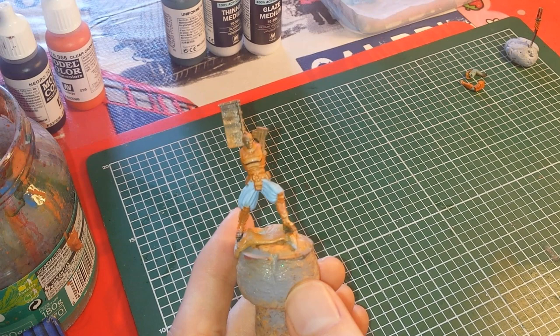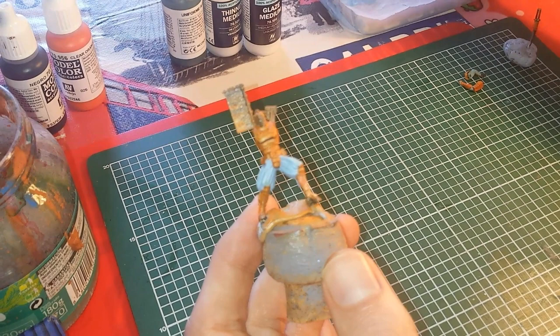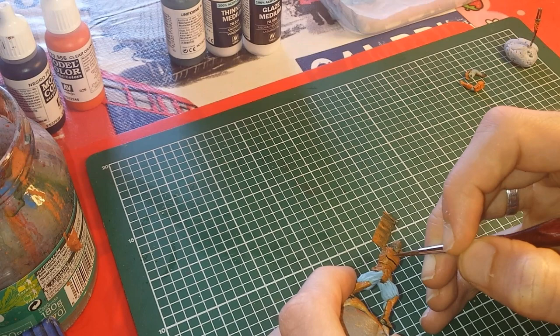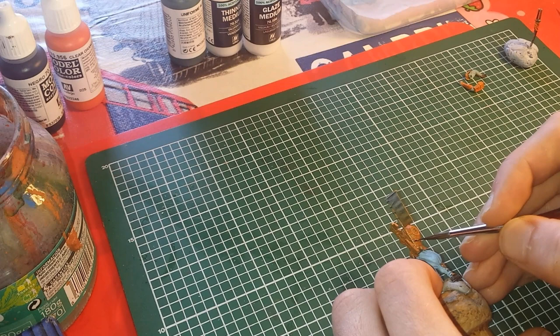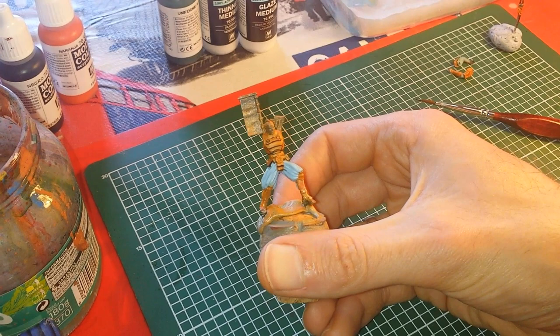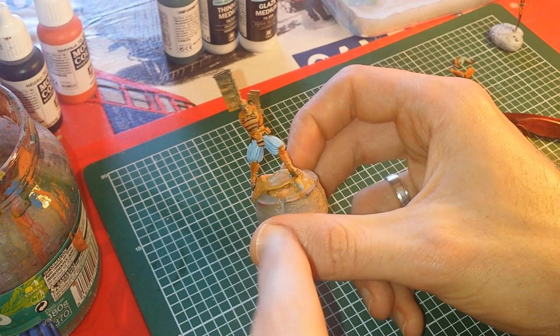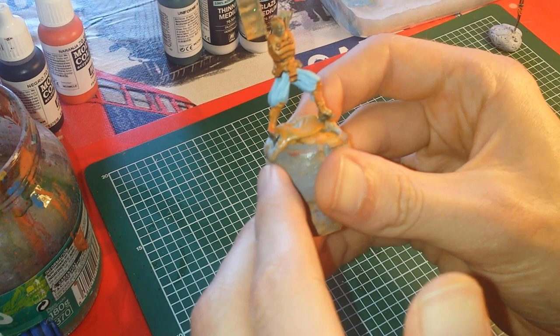Well, it's not a disaster, not an absolute disaster. I went off the line a little bit - the line is too thick here - so it's always a good idea to have another brush ready with the original color so I can paint over the mistakes. Not perfect, but it contributes to the overall look of the samurai armor. As I have the black out, I'll do his hair. I'm going to skip the legs because I don't see any horizontal lines that can be decorated with black.